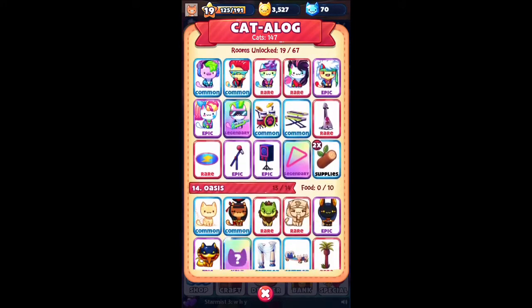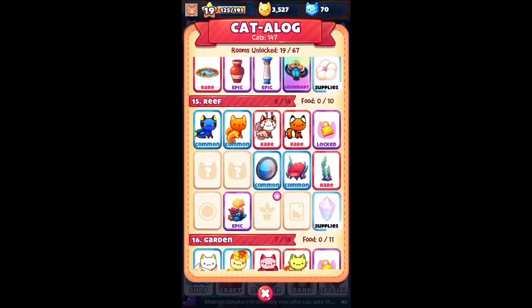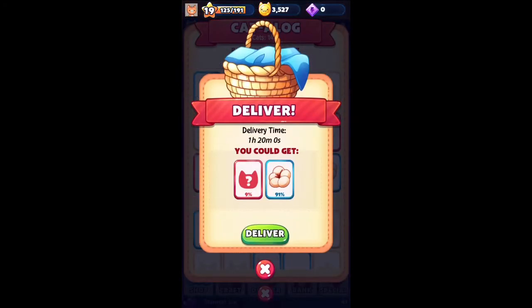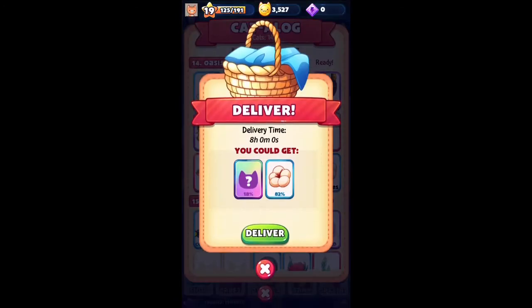Let's see. Just go for that one. I'd like to try to complete this floor. And it was this one. It still has one more kitty. I'm glad I caught that.